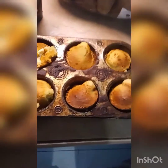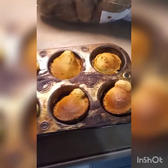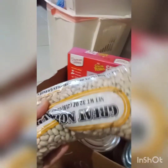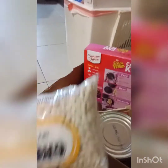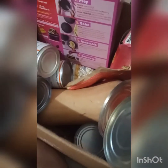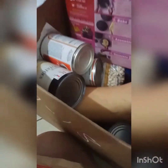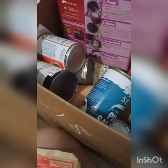We've eaten through all of the cereal. It's been 2 weeks since we started this. And let me show you, I have left still 1.5 bags of Great Northern beans, the giant zucchinis in the fridge, butternut squash. I don't know how many of those oatmeal. I bought 2 of these from the Dollar Tree, so I added that to my little haul, but I haven't had to get into them yet.